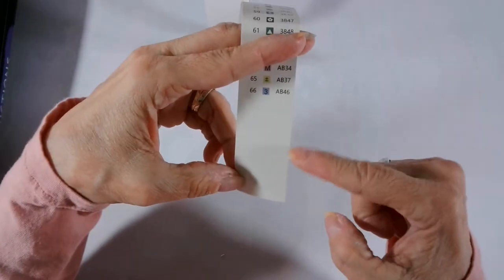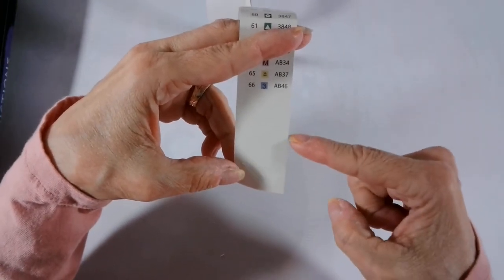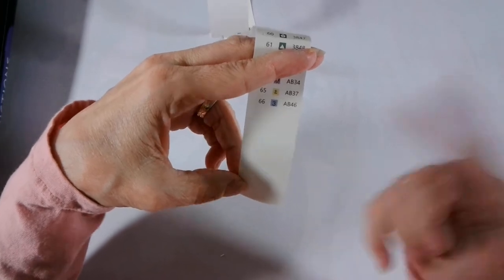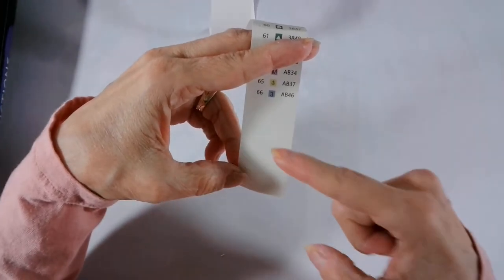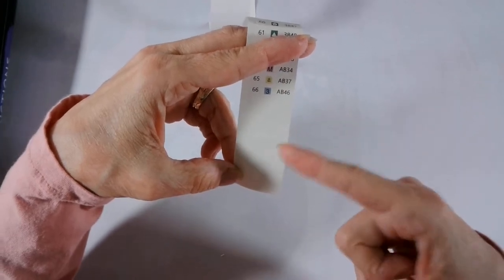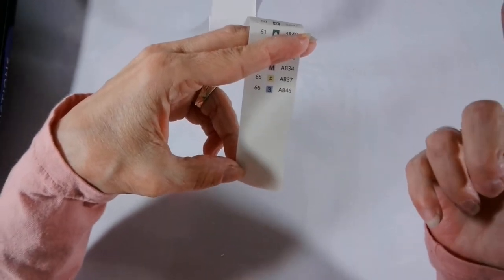Also, you get extras down at the bottom. Don't throw these away. Keep them, okay? Because you can take a Sharpie and write on them for other stuff. I have a ton of these that I save, because it's better than going to Walmart and buying them. So after a while, you end up with a pretty good chunk of them.